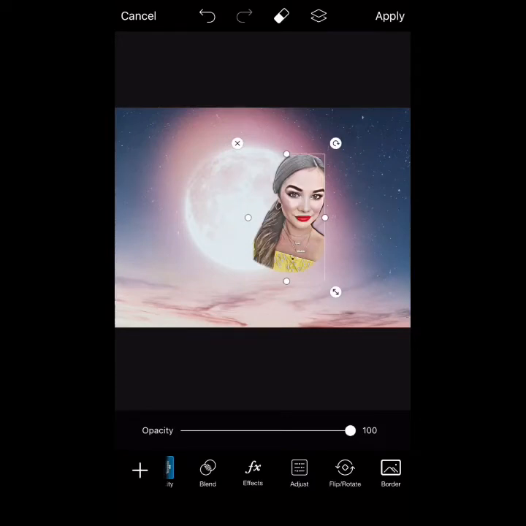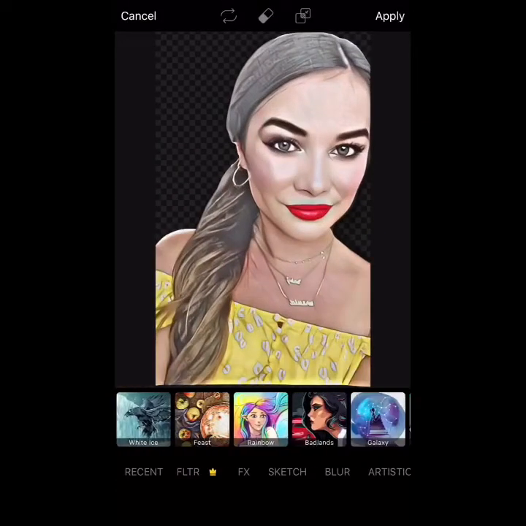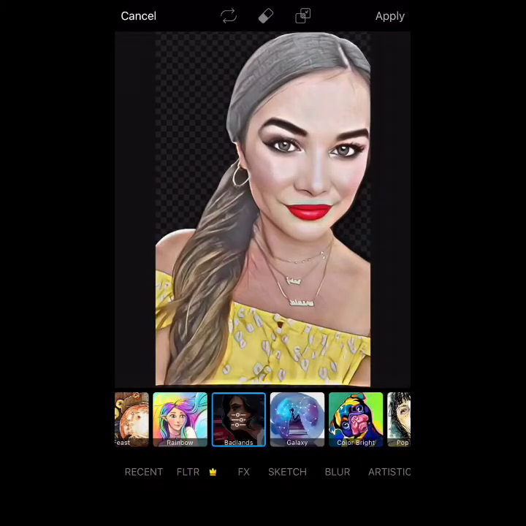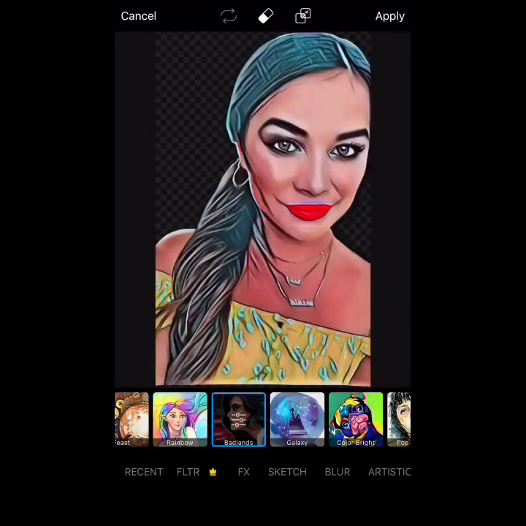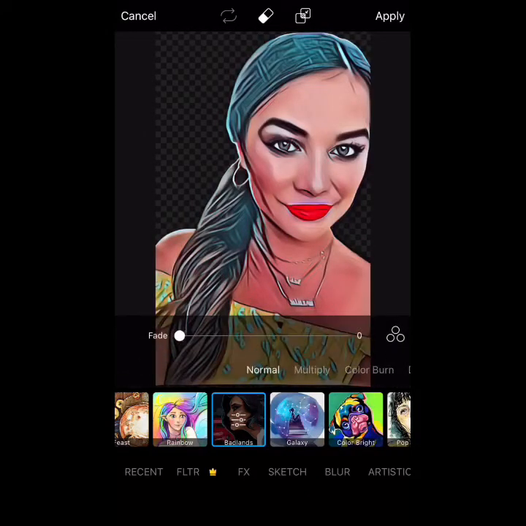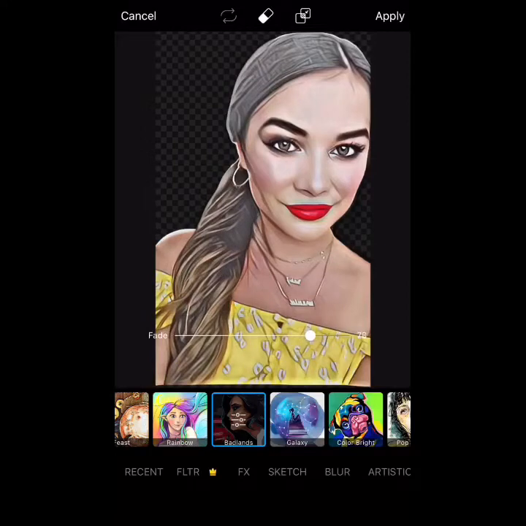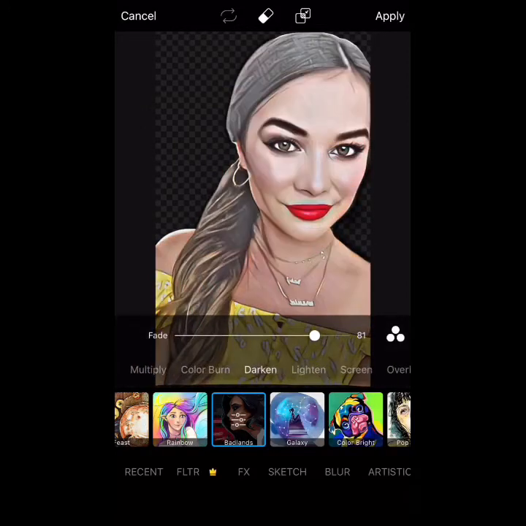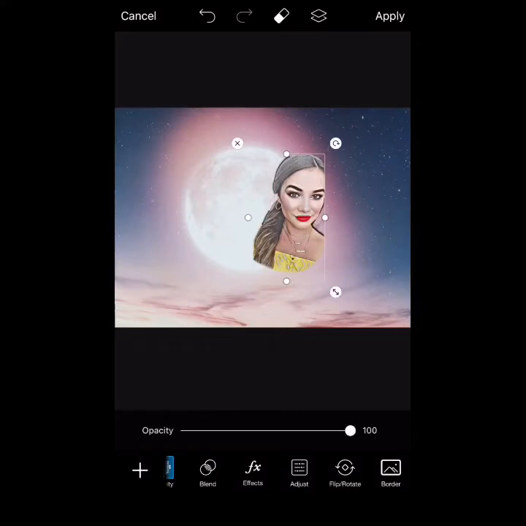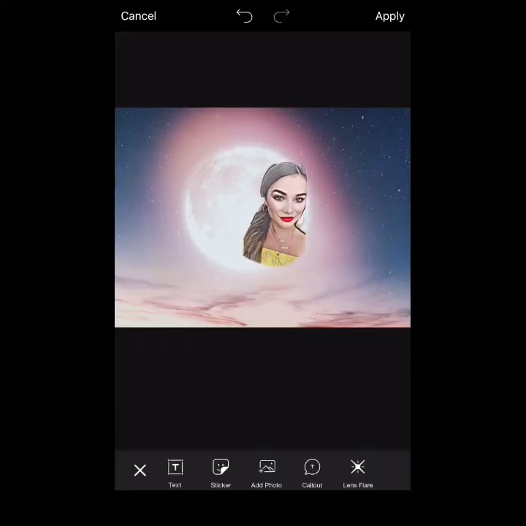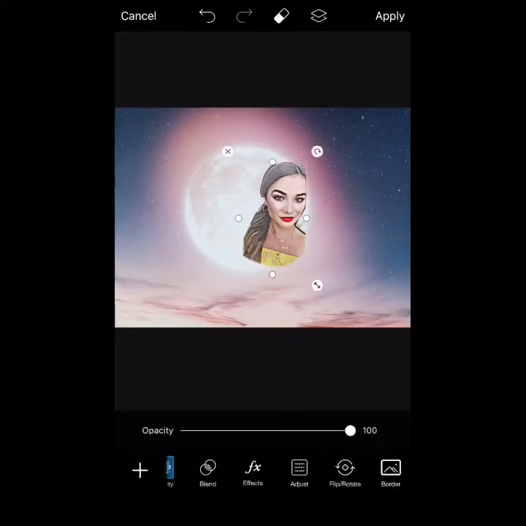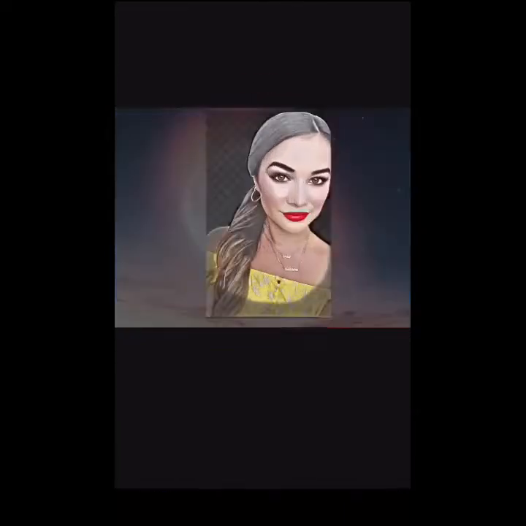And then I'm going to go back into effects one more time and literally add Badlands as well, because Badlands really makes it more like a comic style cartoon. I'm not going to leave it just like this, like it is colored. I again press those three little red dots to neutralize, and then I played around with the lighting. And here I think I darkened it actually, and I realized that I faded it all the way, so there really was no point in using it. But you don't have to. You can play around with the fading.